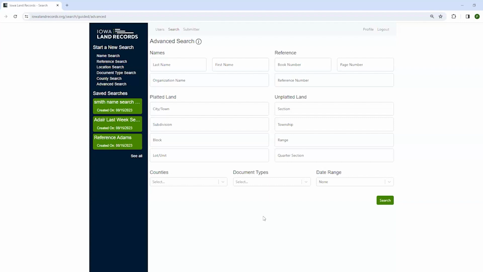I will share with you that in my observation, seeing people perform searches over time, usually you're looking very specifically for a particular document. You might not know what the reference number is, but you might know a name, and you might know that perhaps it was in a particular subdivision in a particular county.